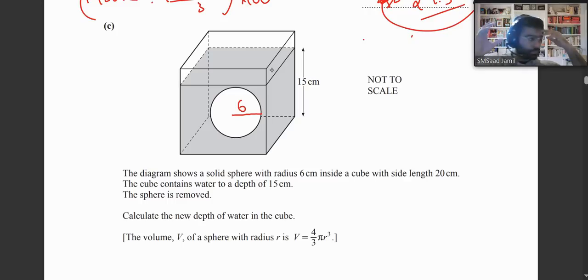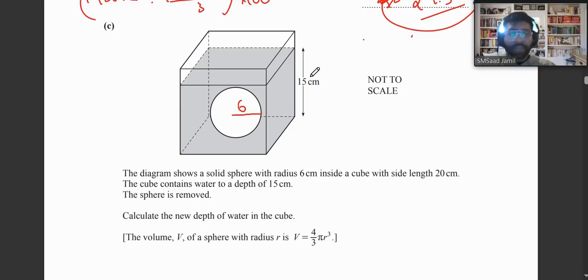Look, think logically. For example, I have this cup. Because of the background, I think you guys can't see the cup. Look, in this cup there is water. And if I put my AirPods in the cup, the water level will increase. Do you guys get the logic? So the depth of the water is high because there is a sphere. So if I remove the sphere out of this cube, what will happen? The volume of water will decrease.